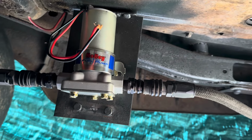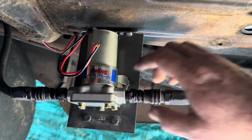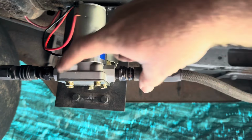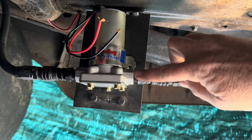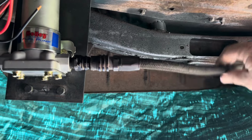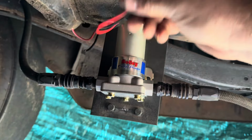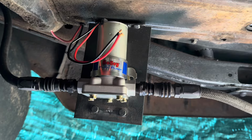to being ready now. You can see the original bolt holes were here. I had to raise it up a little bit because this is not quite as wide. Therefore, the lines were not quite as long, but by moving them up, it gave me plenty of room. There's even a little slack in them, which is what you want. You don't want them banjo string tight, you know what I mean? So now I just gotta put my connector on here, put my plug in it, and we can fire this thing up and let it run.